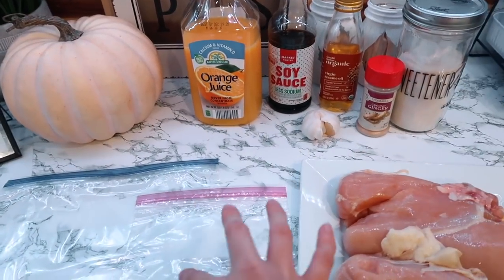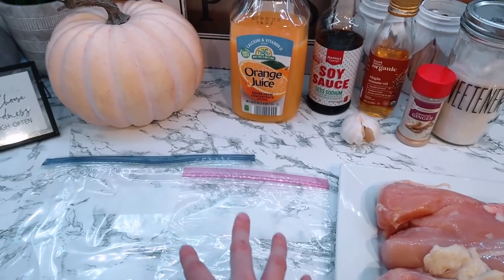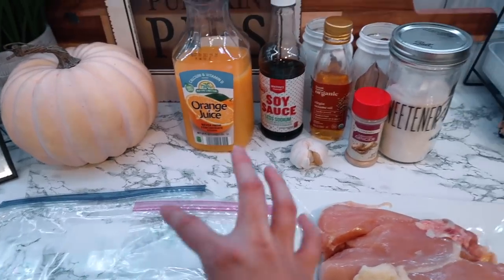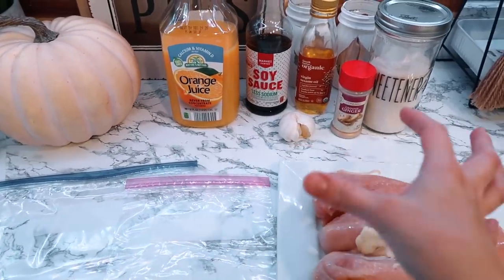So I'll probably put that on here, or I may just remember because it's the only thing in my freezer that looks like this right now. And I can just go back on the Pinterest recipe and look at the instructions of how to do it.